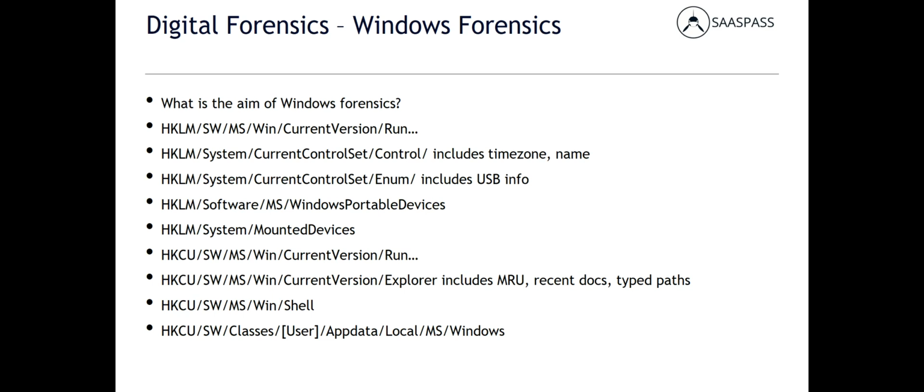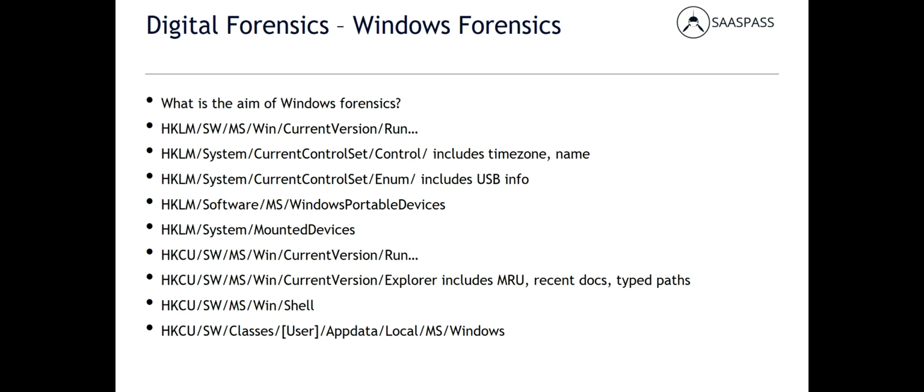These are called shellbags, and information about recently used shellbags is included in current user software, Microsoft, Windows, Shell, and the directory below that registry key. This could be very valuable because you can also reason about whether a specific user actually accessed one of the network folders, if the user actually browsed to that folder, or tried to save or write from that folder, you may extract valuable information from that.